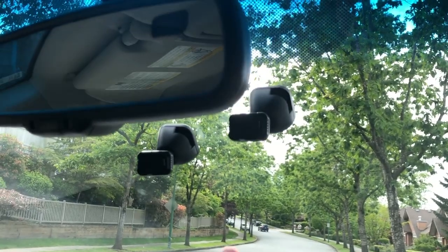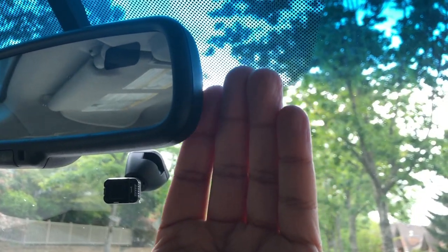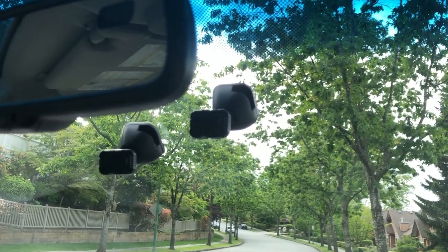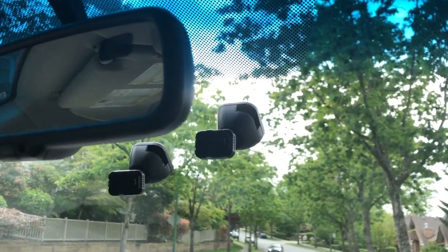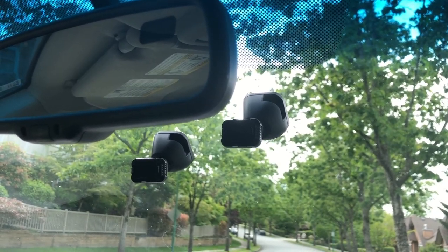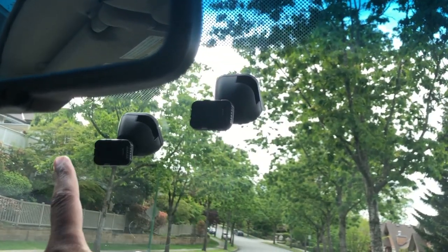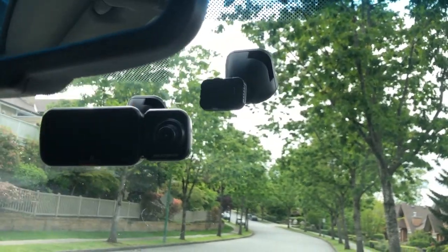However, one of the things you're going to run into is if you put this mount too high, or if you're trying to hide it behind the rearview mirror, you're basically going to obstruct the entire view of the cabin view camera. My recommendation would be to do a mock-up — maybe without the adhesive — slide it around with the touchscreen on, figure out where you'd actually like to place the camera, map it out, and then put the camera on the mount. I'll show you footage of what happens with both mounting positions.